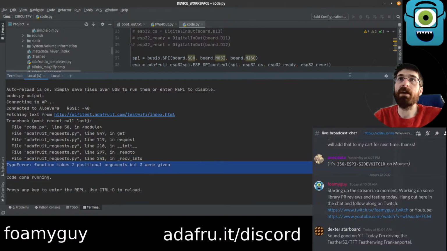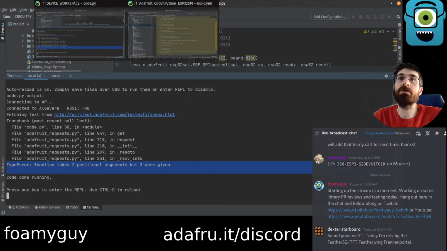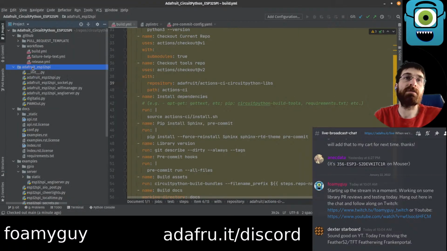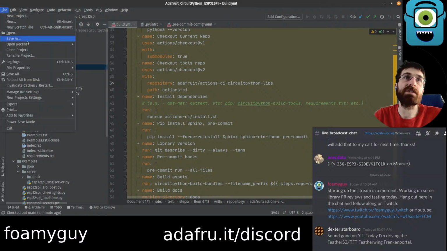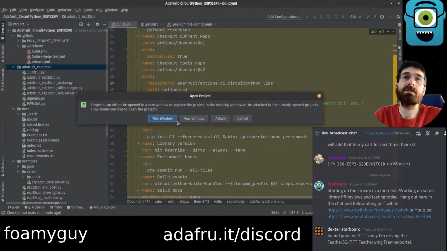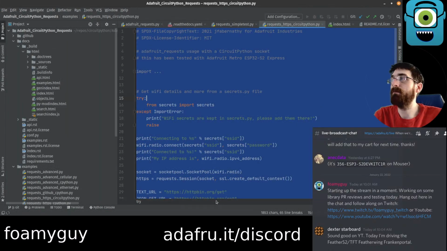This traces back ultimately to line 241, inside of, well, it's actually inside of requests. So let's look there first.